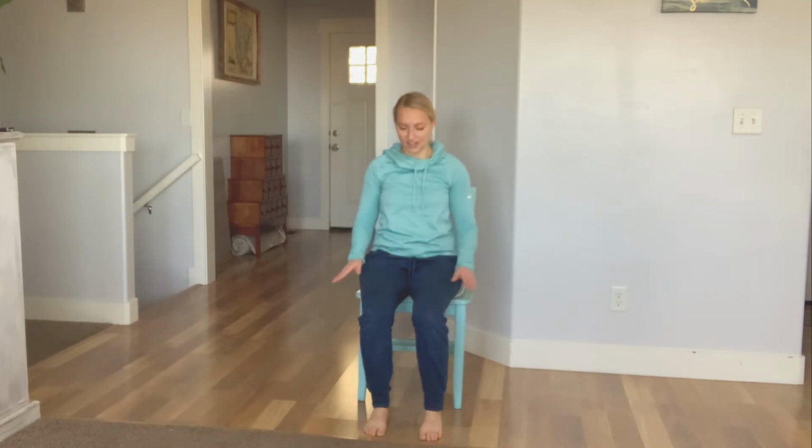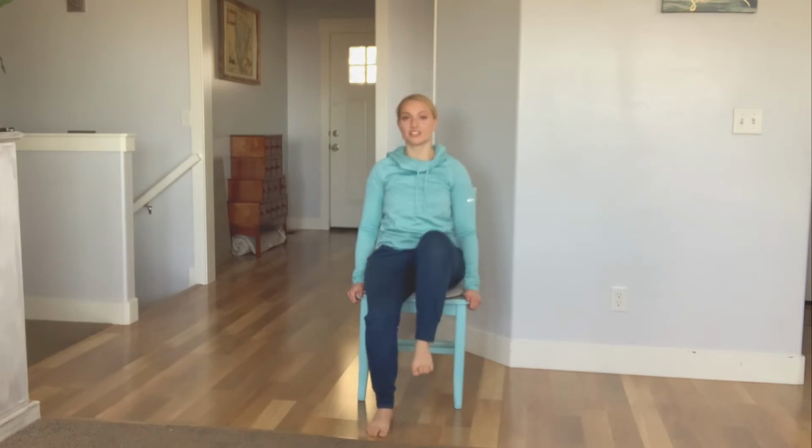Very nice. Let's keep working on those legs a little bit. You can take your hands and just place them on the chair beside you for a little support. And we'll try to lift our right leg up in the air. Just lifting, keeping your back from sinking in. See if you can lift your leg and hold it for 3, 2, 1, lower it down.